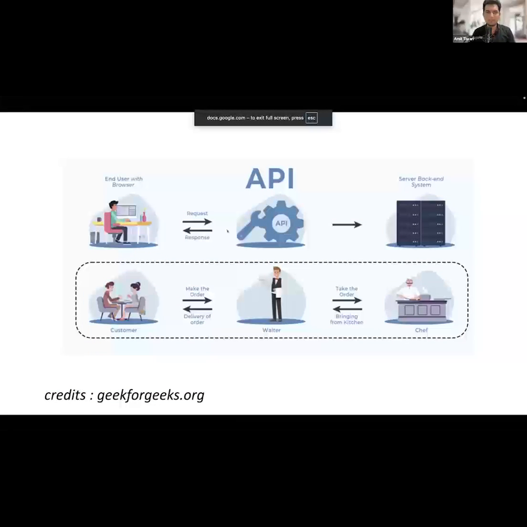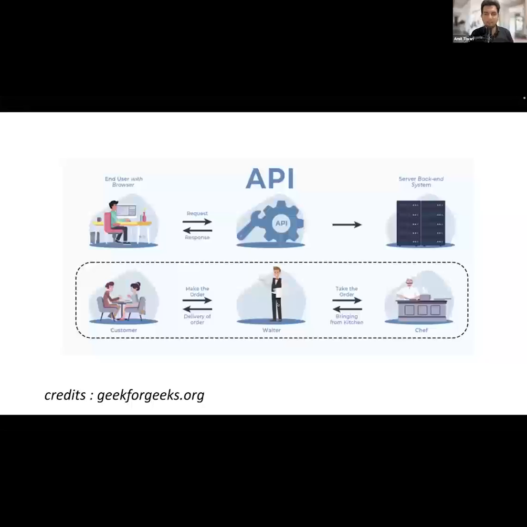Basically, to explain an API in very simple terms, take an analogy. Let's say you are a customer in a cafe, trying to get food. So you call the waiter and say, "Hi waiter, I want to order something," right? And the waiter takes the order from you and gives it to the backend, which is the chef. It says, okay, this person has ordered, let's say, pizza.